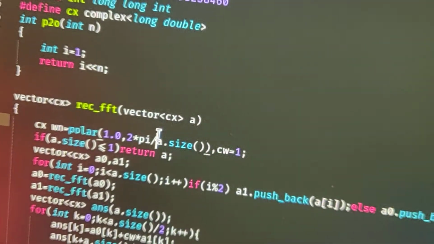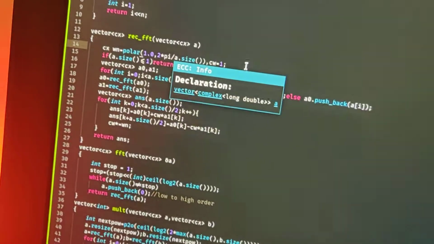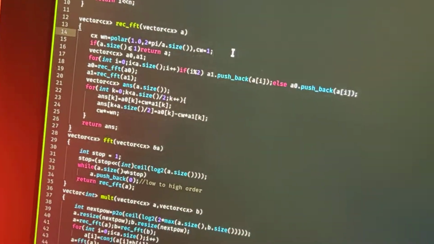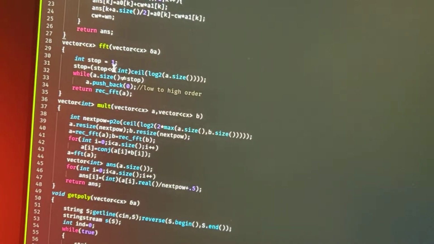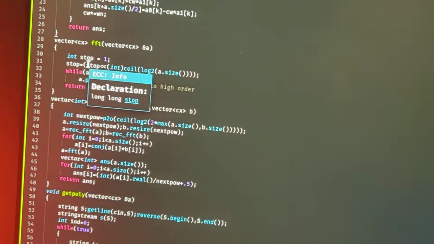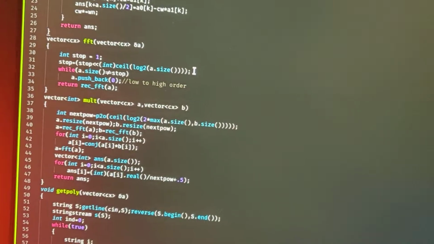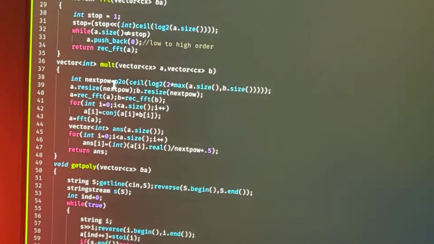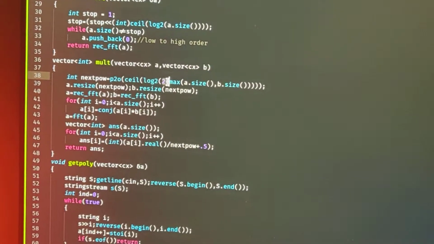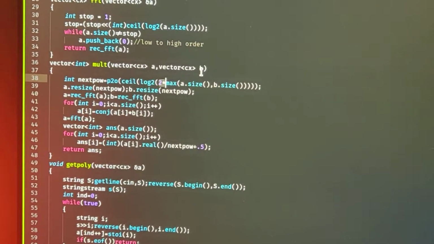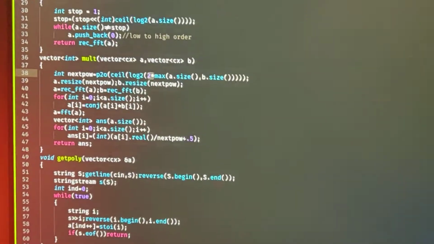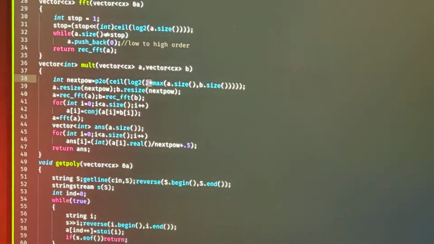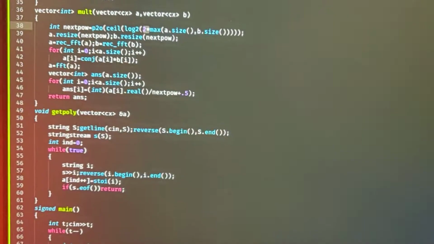So that's just how you implement FFT. There are a little bit of tricks here and there. When you're actually initializing it, again, you're going to want to make sure that you make the vectors big enough. If you're multiplying them, you're going to want to make sure that the vectors are twice as big as what you think would be big enough. Because you need to make it the biggest power of 2, and then you need to make it twice that so that you actually have enough points to create your new coefficient list.